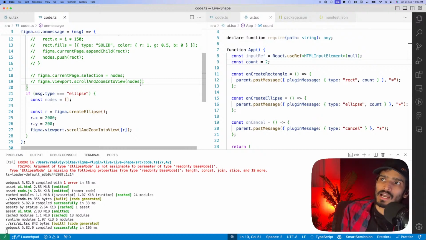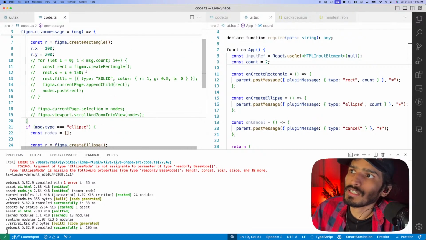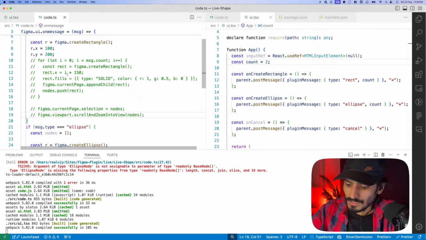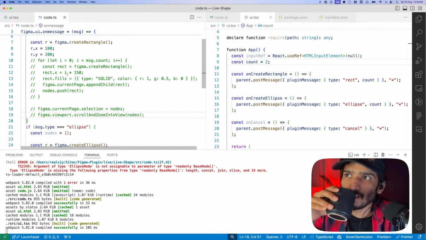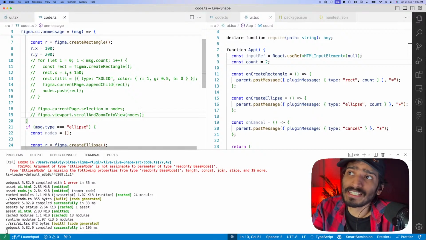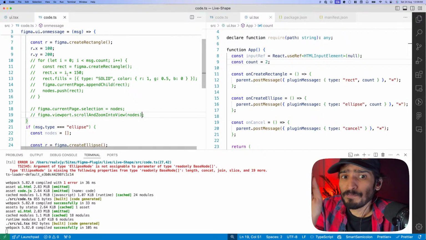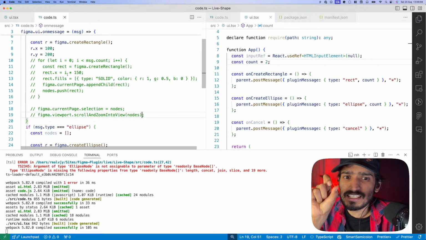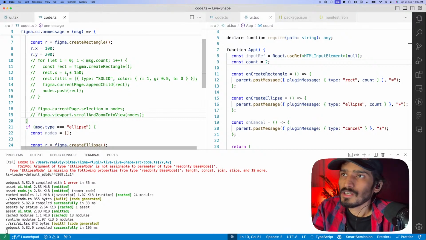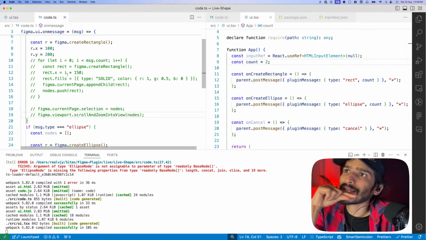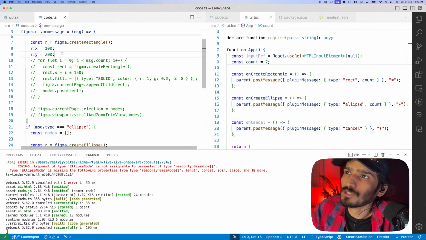So what we are doing here is the x position is moving by a multiplier of 150, which is like our rectangle is 100, then 50 of space. So let's understand this loop, how this loop is working.